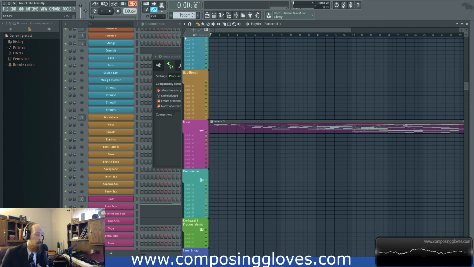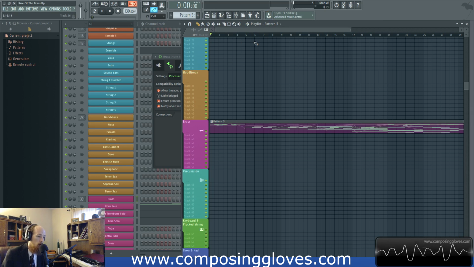So once I have a project done, and let's say I want to give it to someone else to spend time mixing and making it sound really nice, I'd probably want to bounce some stems for them. Or let's say that my computer's crackling and popping and I have CPU issues, and I don't want to increase my buffer size because I'm using my MIDI keyboard to record. So what do I do?